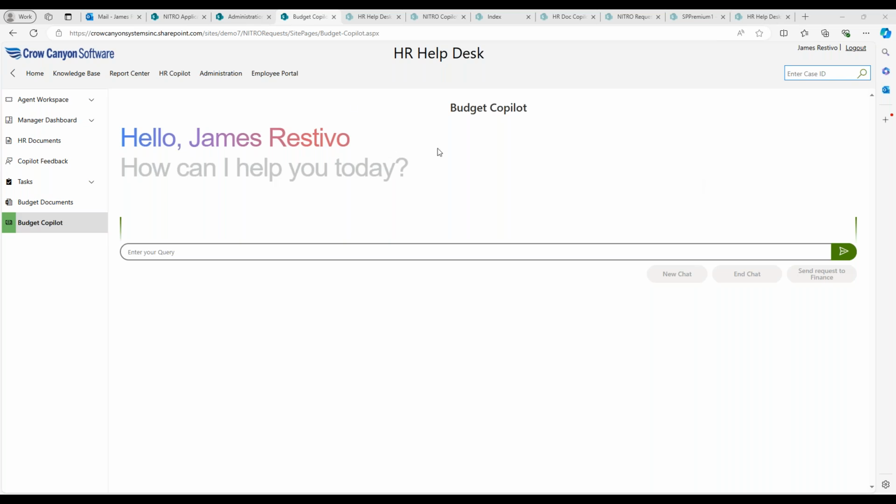Yes. Yep, Budget Copilot. Yeah, so really just wanted to highlight that we're focused on HR documents, but the whole concept behind it is that you can point it to any set of documents, whether that's a set of budgetary documents, HR documents like we're showing, budget documents like I'm going to show, or some other set of documents. You have a defined and limited source of information that you can control, and with that, through access management policies, through using integrations with our system, with the HR request system or some other type of request system that we offer, you can limit when those policies get updated, who has access to them, how often they get updated.